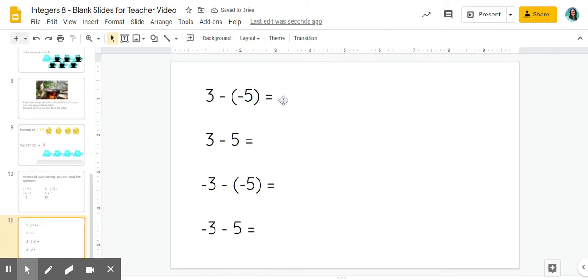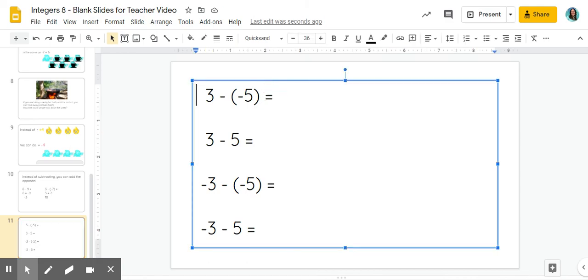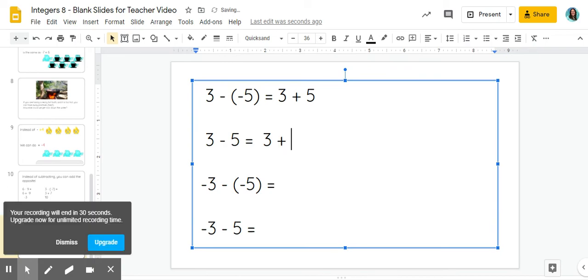Let's practice rewriting some more. Keep the first number, change it to addition, make the next number the opposite. Let's try another. Keep the first number, change it to addition, add the opposite. The opposite of positive 5 is negative 5.